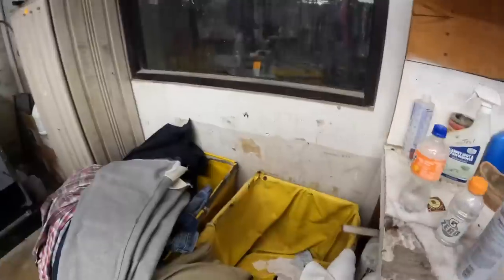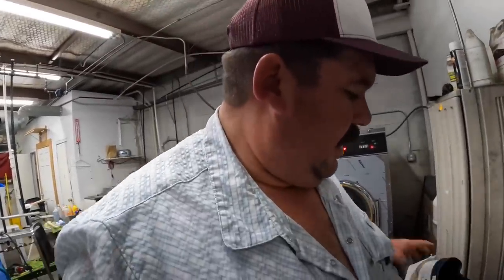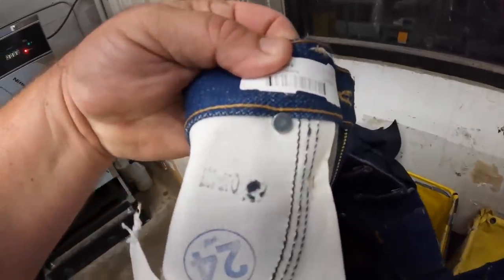One of the most often asked questions is how do we keep up with everything when we get it all sorted - when we wash everybody's stuff in there together, how in the world do we keep it all straight? Every item that comes in here gets one of these barcodes put on it. That tracks the item and lets us know where it's at in its stage of production - has it been stocked in, is it finished and on the rack, where is it on the rack. That's how we keep up with it.